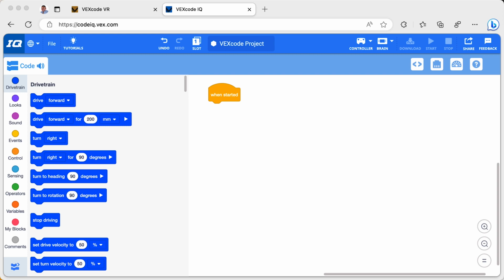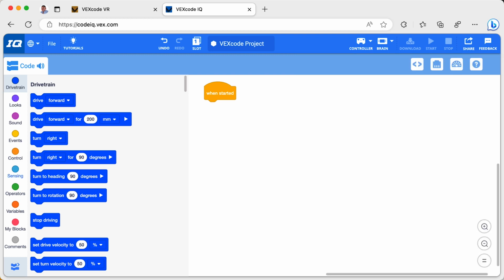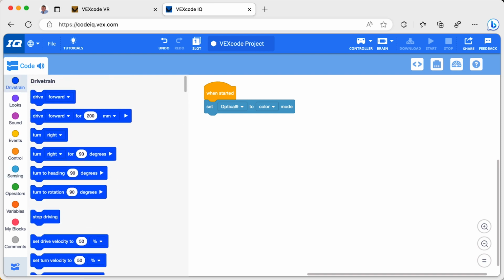I make sure I have added both the optical sensor and distance sensor to the devices menu in the VEX Code software. The first thing I want to do is set the optical sensor to color mode. So I drag the Set Optical block over. When trying to do measurement, the slower a robot is moving, the more precise it can be. To aid in this, I drag over both a Set Drive Velocity and Set Turn Velocity block, and set both to 25%.